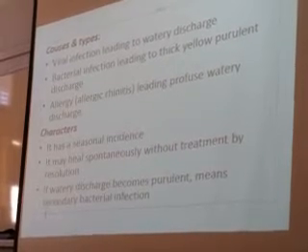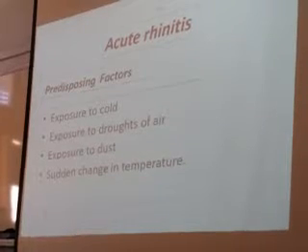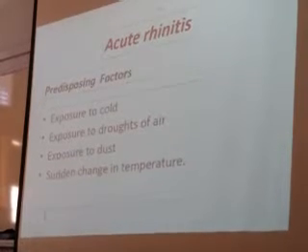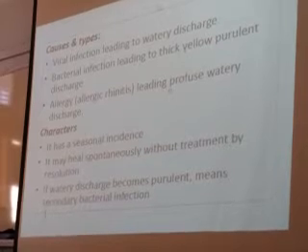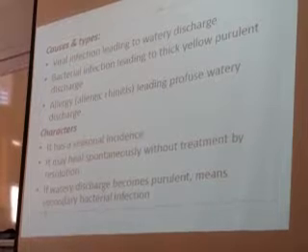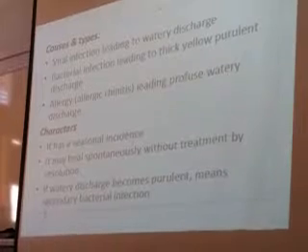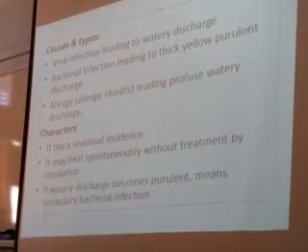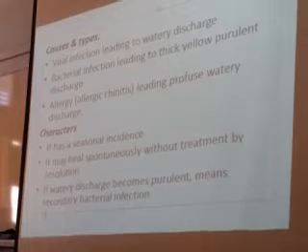So now you have the predisposing factors. After these predisposing factors damage the cilia or cause vasoconstriction, there will be viral infections. Viral infection will lead to more watery discharge. Okay, viral infection leads to watery discharge. Bacterial infections, as you know, are pus forming, so purulent discharge most of the time. And allergies will also lead to watery discharge, but here it will be profuse, more than the viral infections.